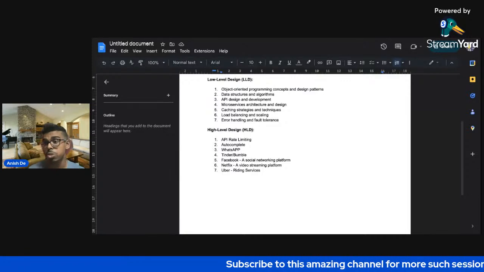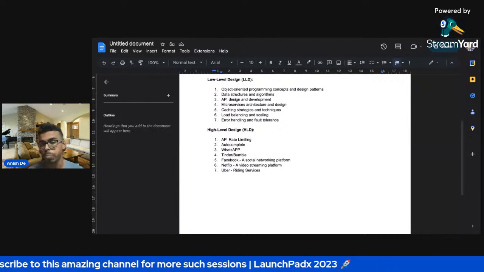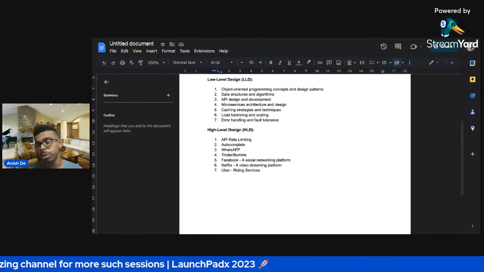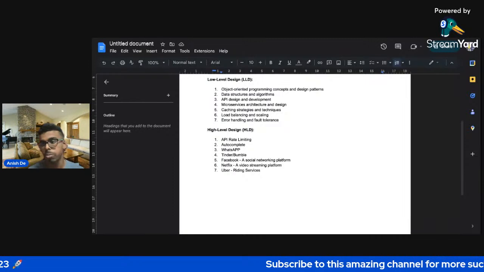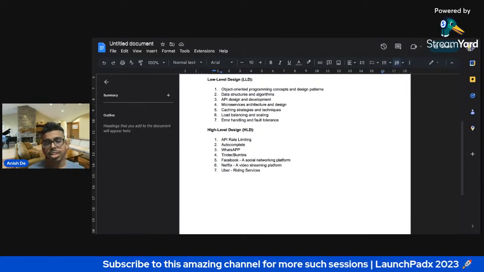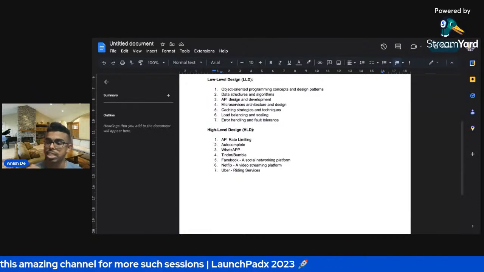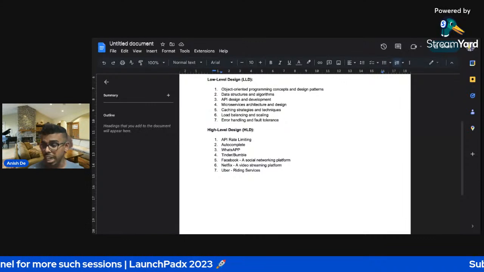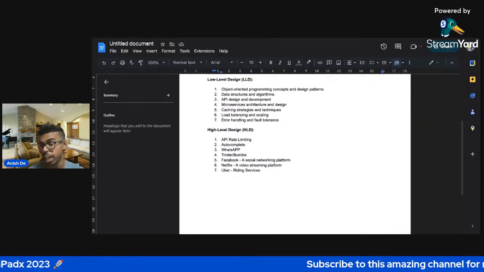The fifth one is Facebook, Instagram, LinkedIn, and Twitter. It's a social media platform where you connect with people, you post things, you follow some people, you have some followers, things like this, as a social media app system design. The sixth one is Netflix, YouTube, a video streaming app where you play some video. So read about Netflix and YouTube system design. These are all amazing articles, you will enjoy reading them.